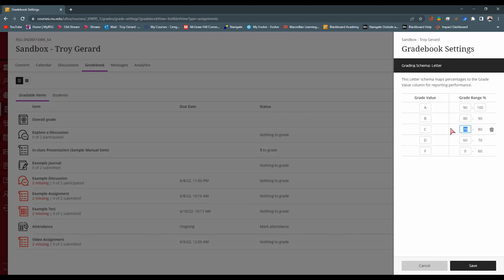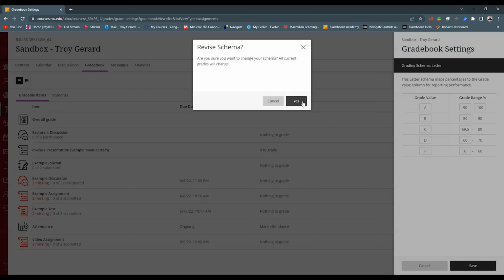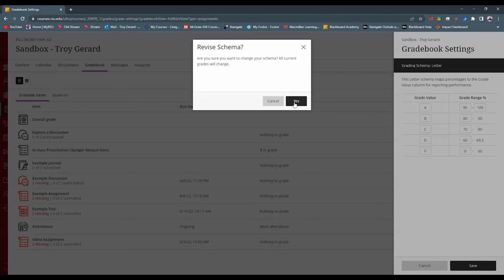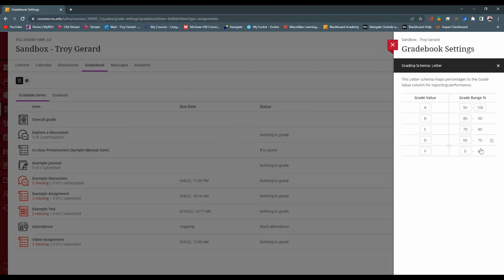So if I wanted to change this to 69.5, and I want to have a C start out at 69.5, I can simply hit that and change. Yes. And now you can see it actually affected my D category. If I want to change that back, I can go back to that 70 and hit save and yes, and we can see that it changes that.